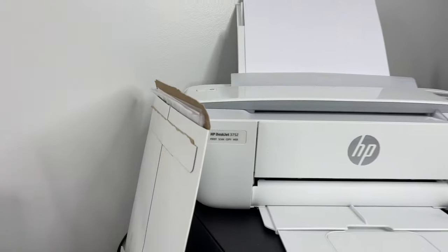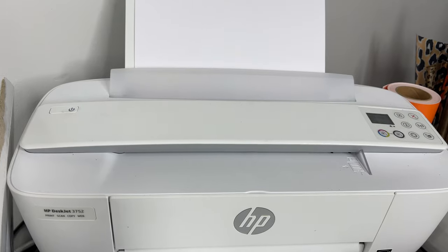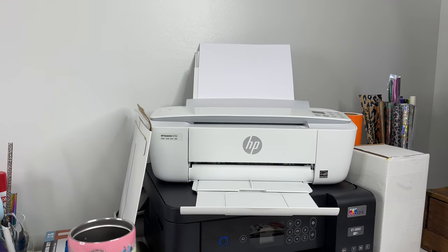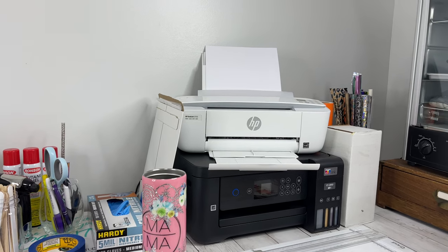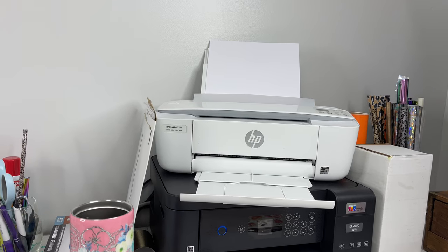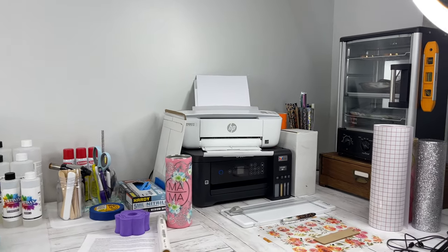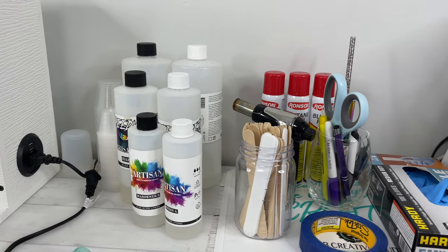My regular printer is an HP DeskJet 3752 — this has been a really awesome printer. It's an all-in-one so it's compact, it scans, and with all the files I've printed out it does really well. HP sends me refills every month and I think I pay about five bucks a month to print a certain amount of sheets and they send me the ink for free when I need a refill — highly recommend that especially if you're just starting out. My sublimation printer and oven are collecting dust — I tried it and we just sort of melted the paper to the cup, so we'll revisit that later.